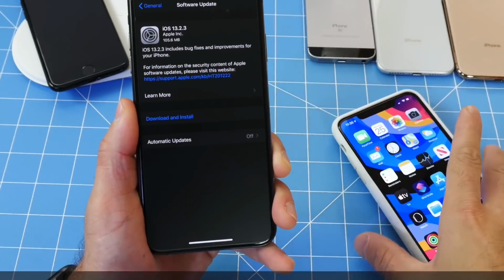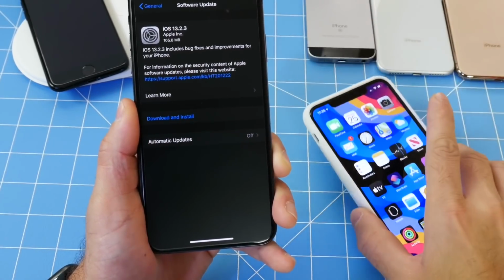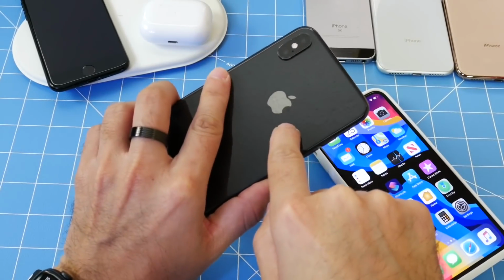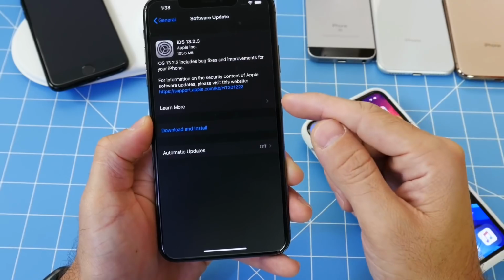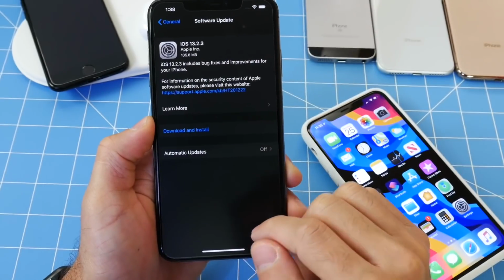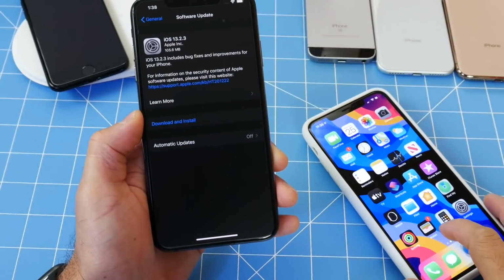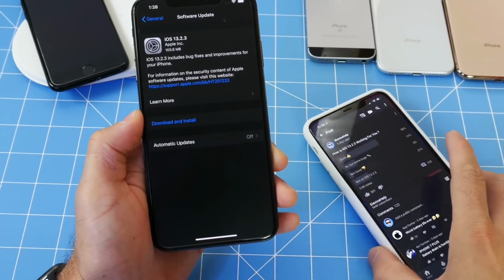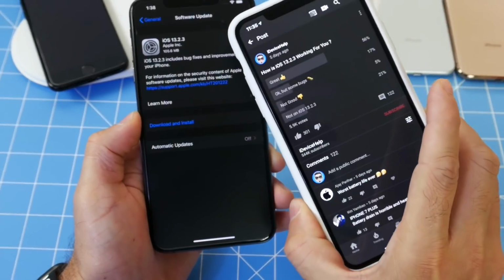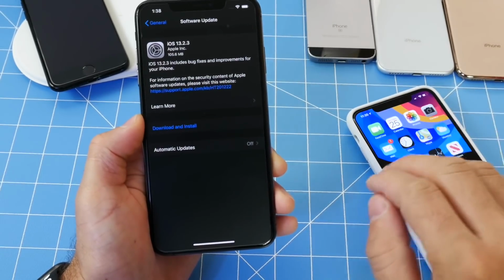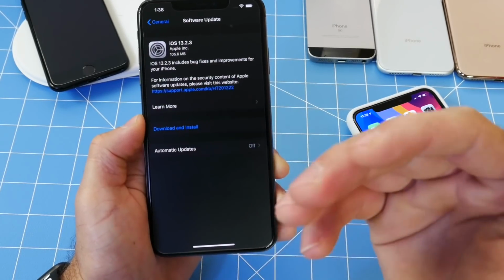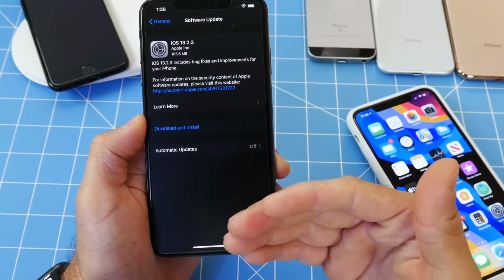Now, my primary device is an iPhone 11 Pro, but I do use the iPhone XS Max around the house, and I've noticed a few things with iOS 13.2.3. In this video, we're also going to be talking about the YouTube community poll. This is where you guys also have an input and provide additional information that just helps everyone understand how the software is performing overall. We'll get to some of that information and comments here in a few seconds. First, I want to give you my thoughts on the software so far.